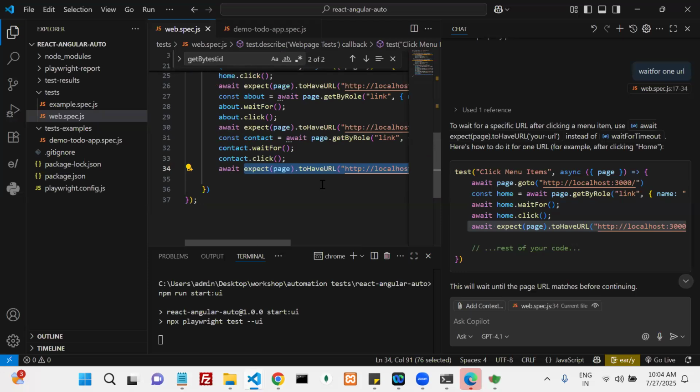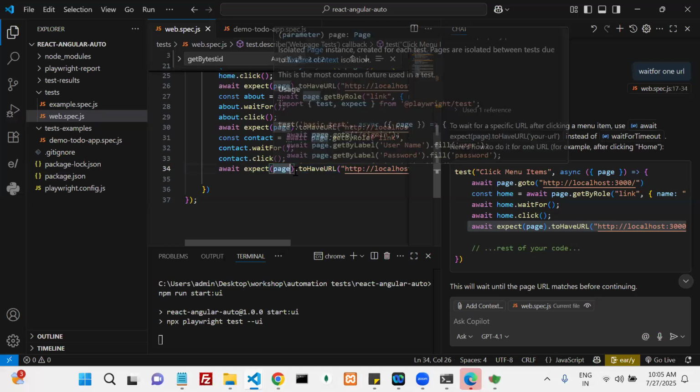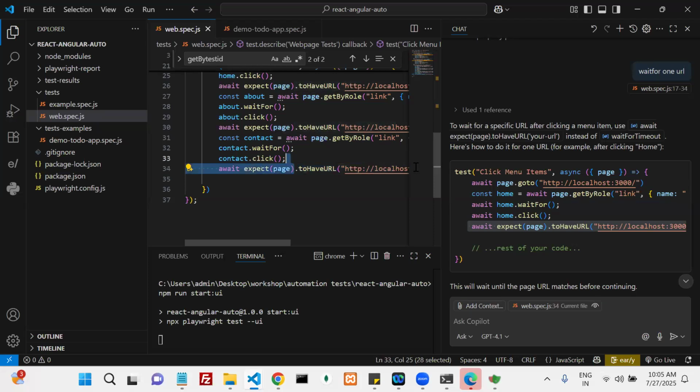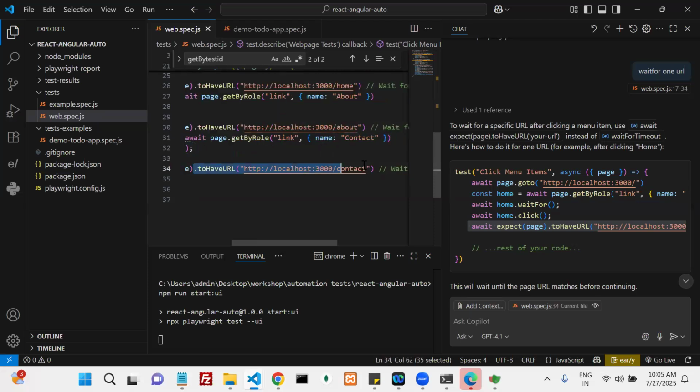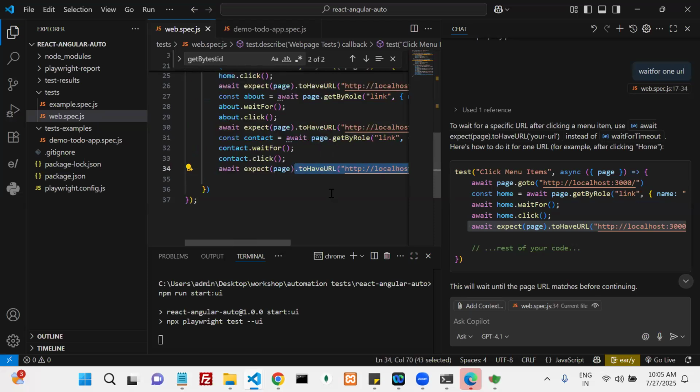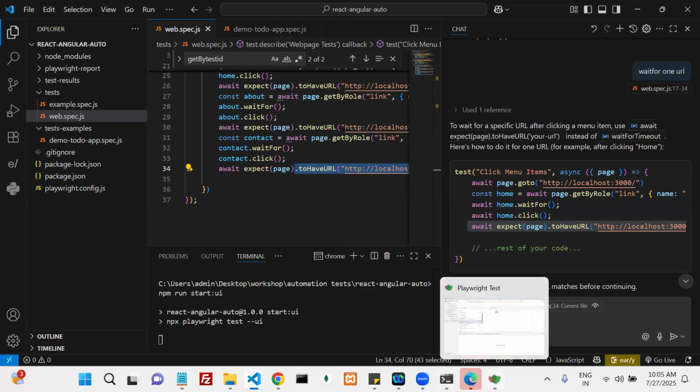Inside the expect method, what we pass, that one will be returned as the promise in this case. In the expect, this is the chaining, na? So this total final statement is returned like a promise. Okay, so we use it to have URL. When we are checking for a value, at that time it's not a promise, directly the result.